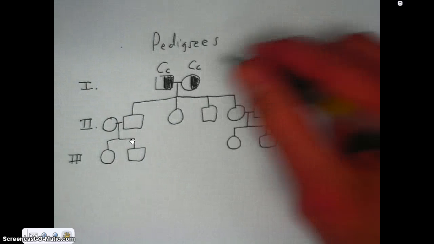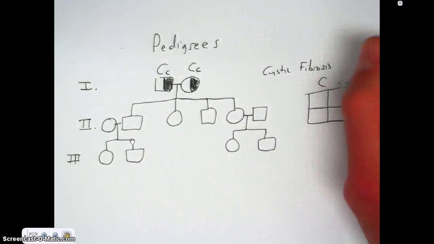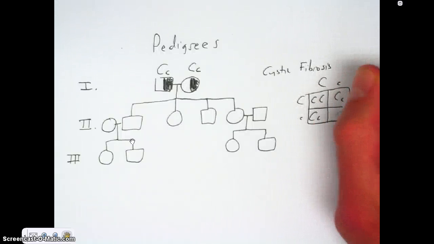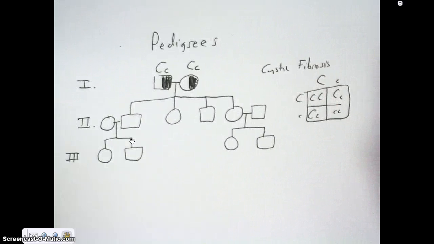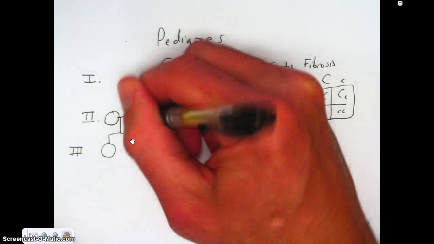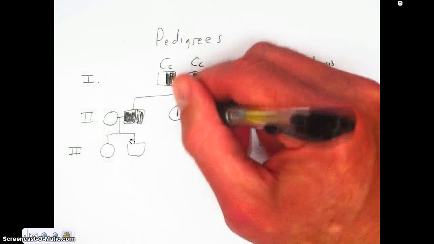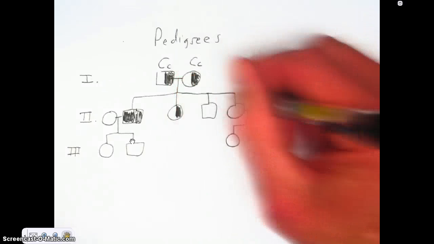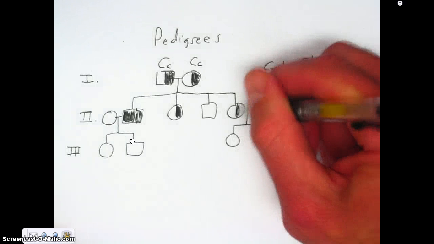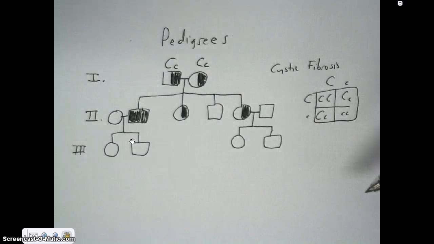Now, if we did a Punnett square for these two, you would see that they have a 1 in 4 chance of having a baby that has cystic fibrosis, and a 50% chance of having carriers. Since they did have 4 kids, we'll say that this firstborn actually has cystic fibrosis. We'll say she is a carrier, since it is a 50% chance. We'll say that he is normal, and that she is also a carrier. That fits exactly with what the Punnett square said would happen.